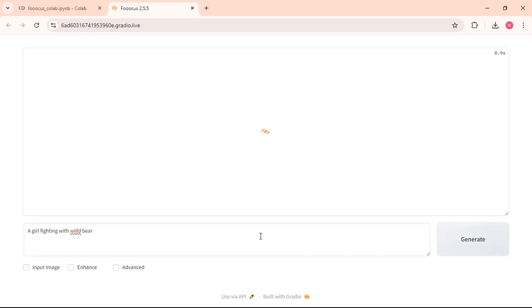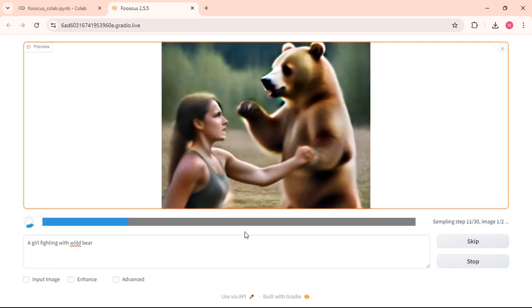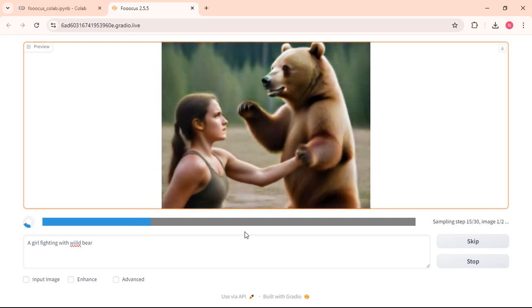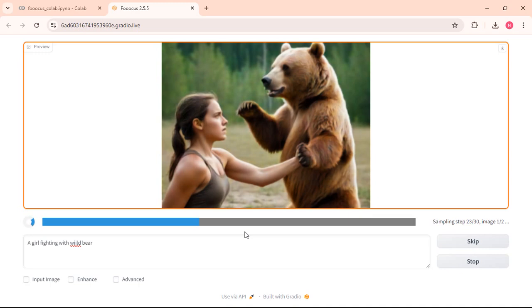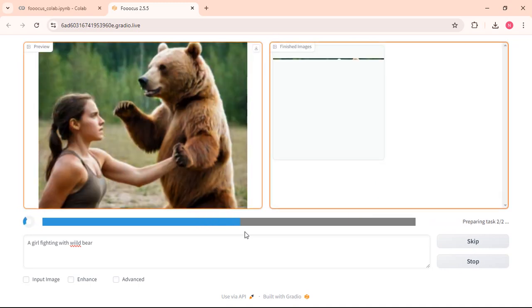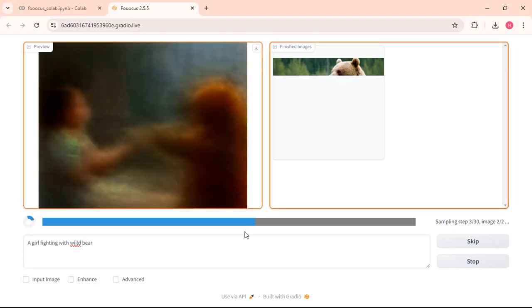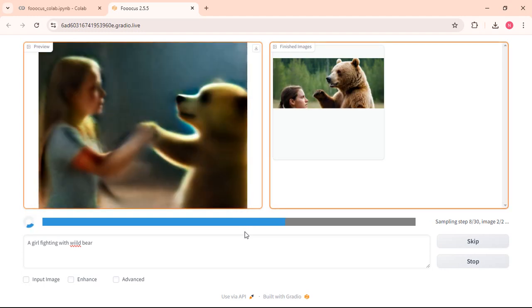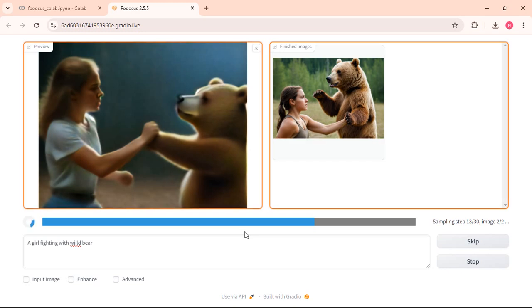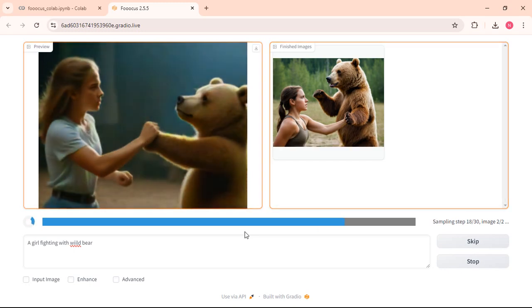Click on generate and wait for a few minutes. In this way, give a complete prompt and it will generate AI images for you.